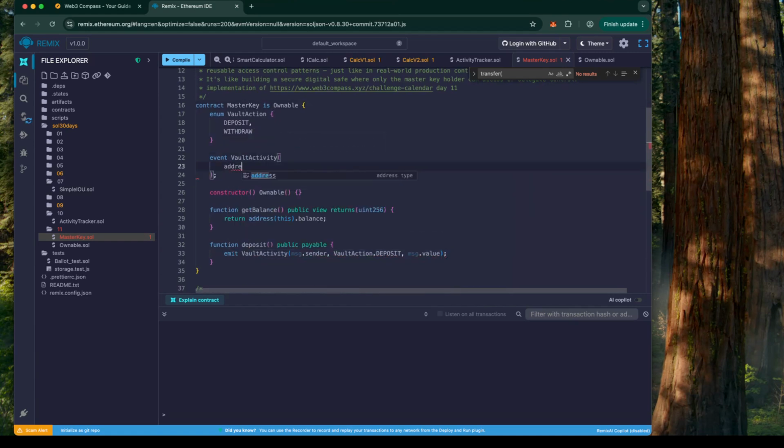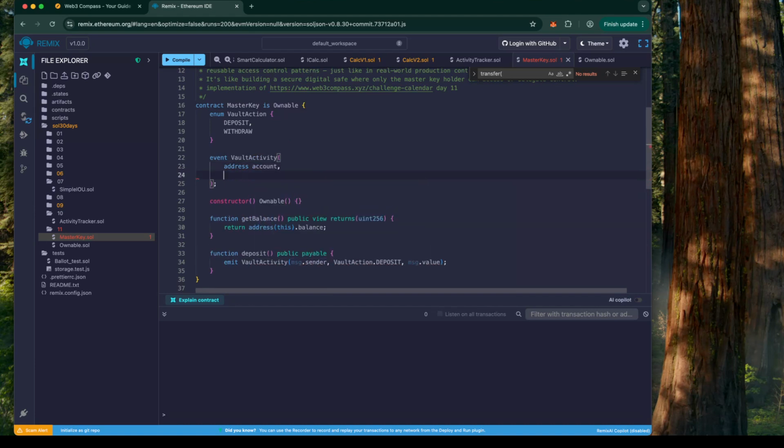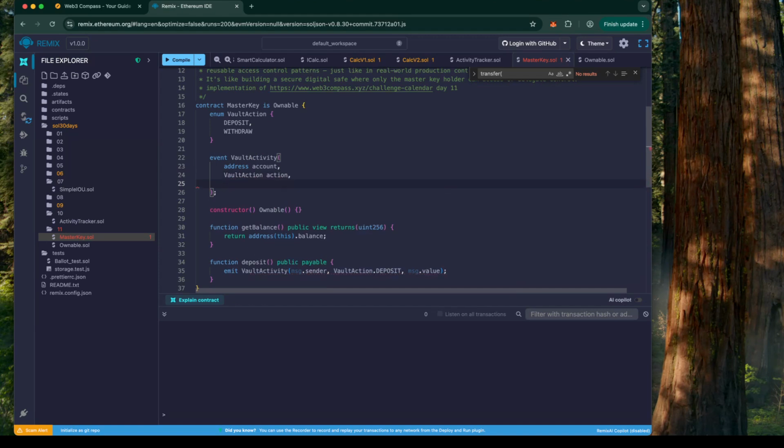We'll go with address account, VaultAction action, and uint256 amount. All right, and let's go with indexing on address. So it's filterable or searchable by that. Maybe we could even do VaultAction indexed as well, right? Maybe not.